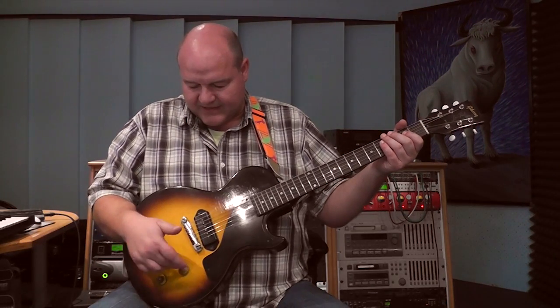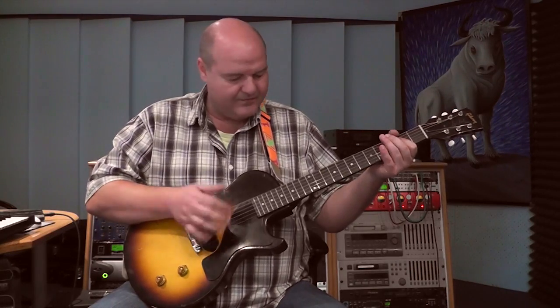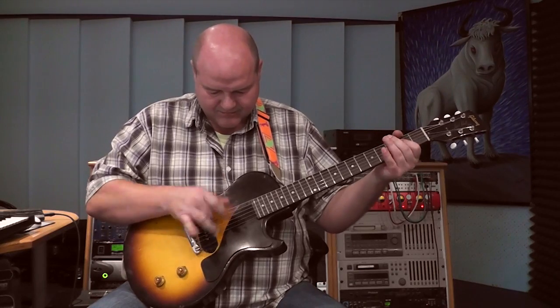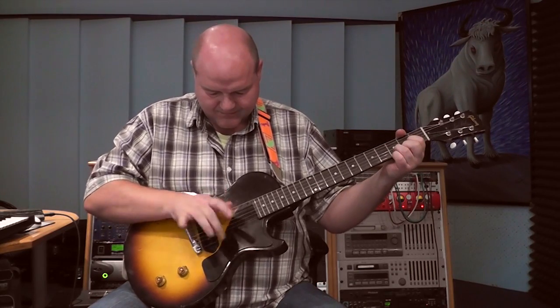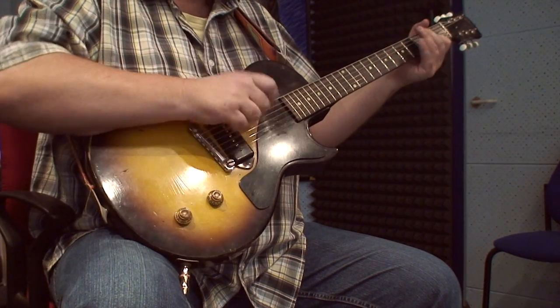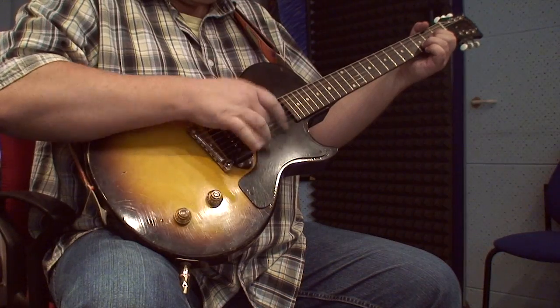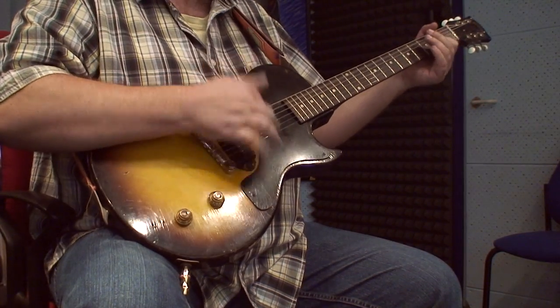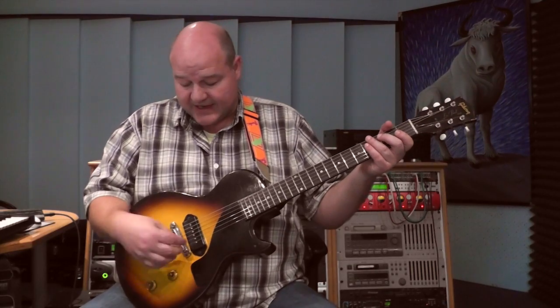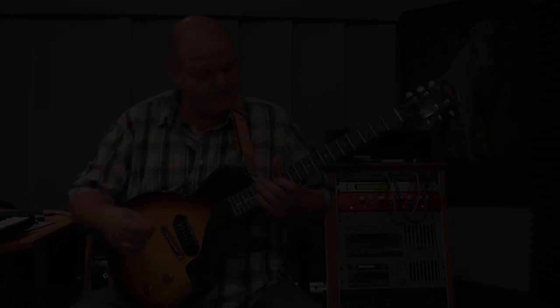So I have the tone at half and the volume at half. And now I turn here on the volume knob. Reserve, isn't it? Lots of reserve, and all the distortion nuances in between are simply a joy to discover.